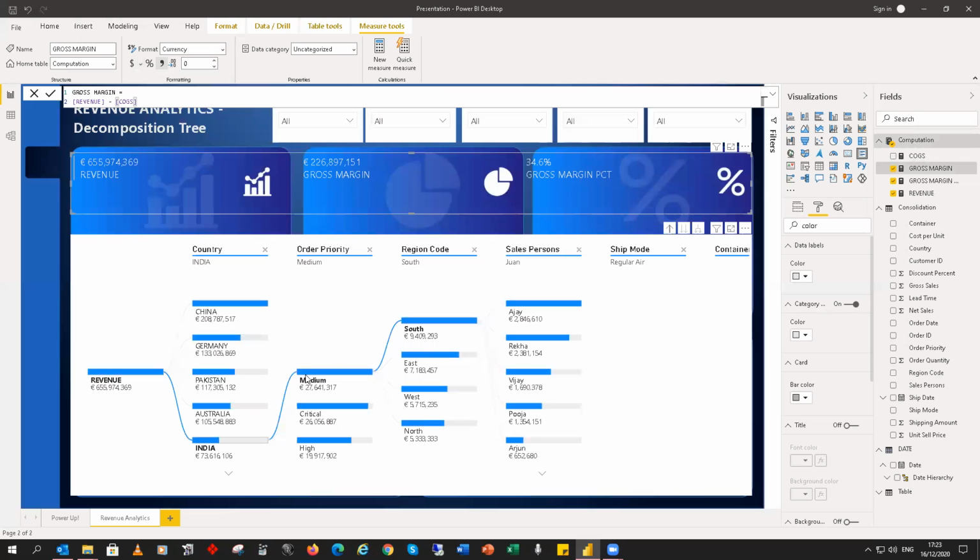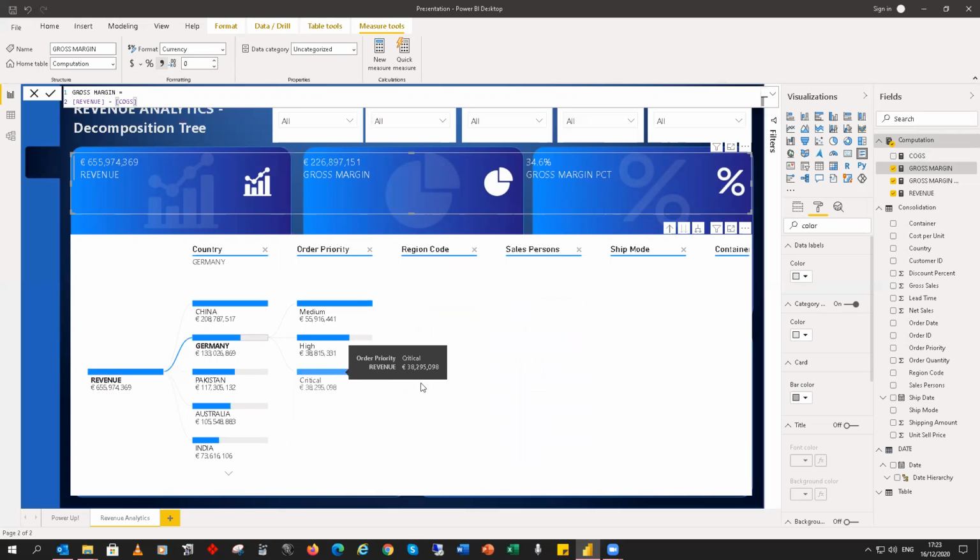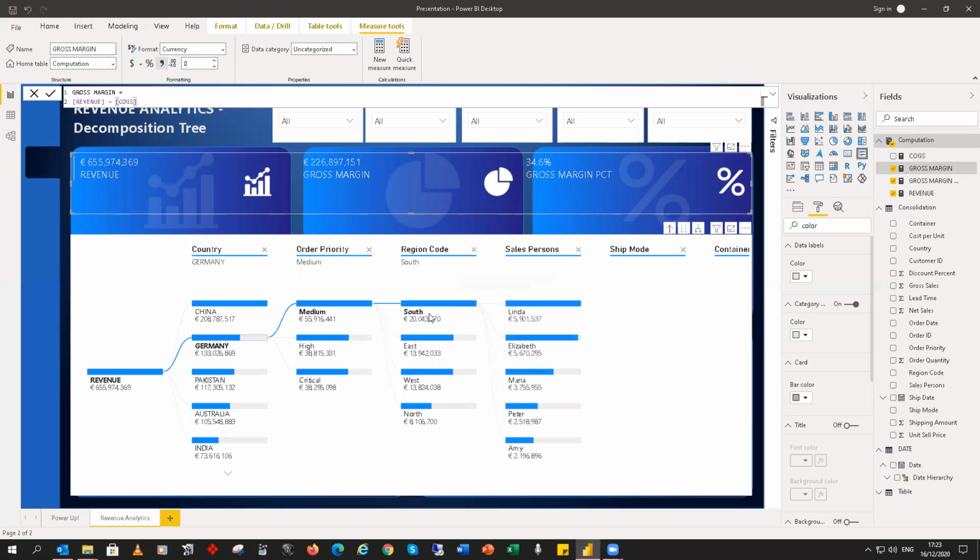If I take Germany and go to critical, it will show which are critical cases. There's no critical case in Germany. High priority, medium priority, however, say in the south, which salespersons have this much sales amount. We go this way.